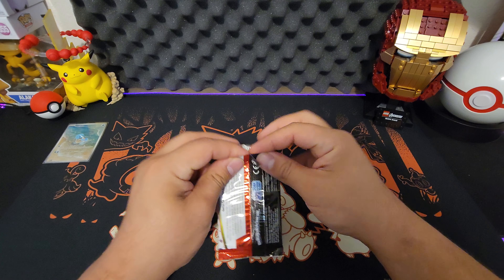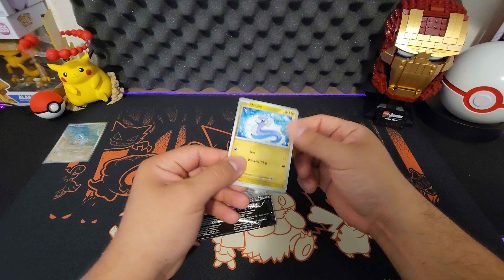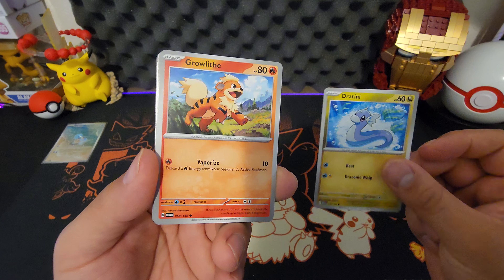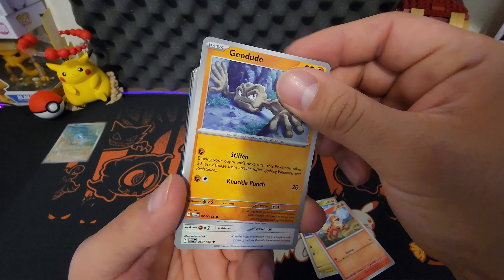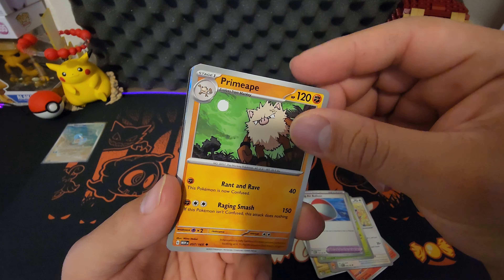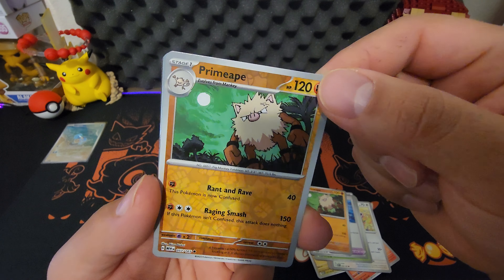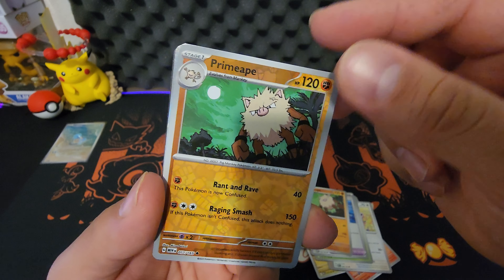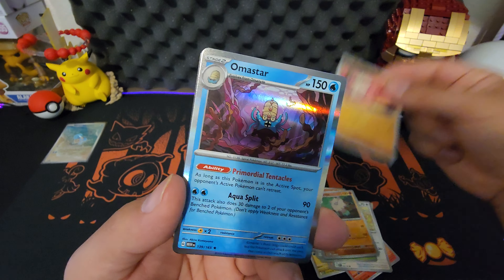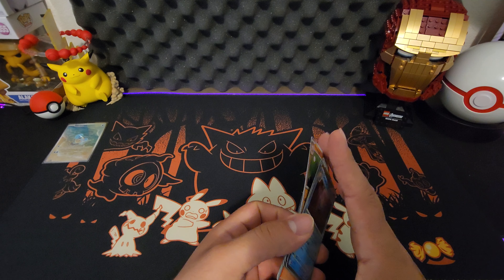Hopefully we get that Blastoise because I think it's an homage to the original Dark Blastoise from Team Rocket — he's doing the same little pose just at a different angle. We got something good here — Dratini! Then Growlithe, Geodude, Jigglypuff, Victory, Veil, Big Air Balloon, Primeape — he looks like the one from Jungle, kind of. Even the background has that same green color, so it's nice to pay attention to little things. This is a really nice-looking set.